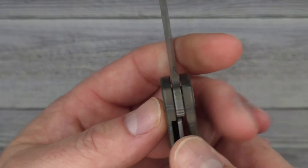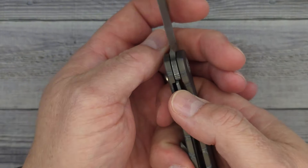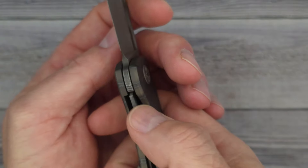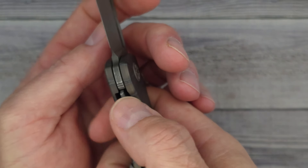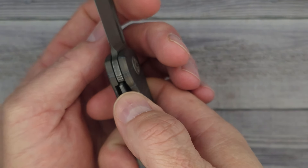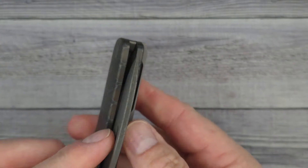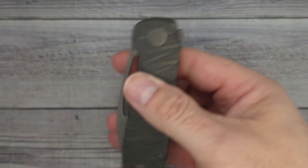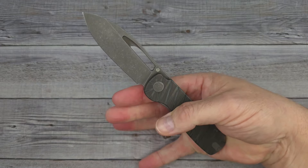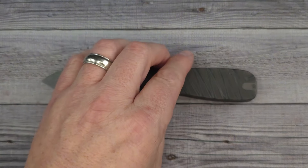Oh wow — that is so comfortable. That makes me happy when a knife is so easy to disengage and comfortable on my thumb. I don't have baby skin by any means but I enjoy flipping and flicking my knives and that, I'm telling you, is pleasurable. Is it centered? Yes, it is centered. It's a prototype so I wouldn't even expect it to be perfect, but my goodness this thing is gorgeous.